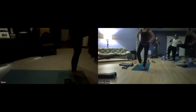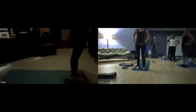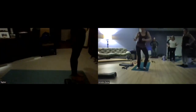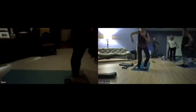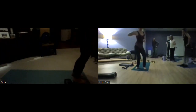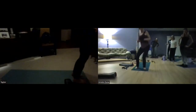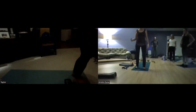And plant this foot exactly hips distance apart. Figure eights with your hips. Maybe roll the wrists, maybe the shoulders. And notice what direction your figure eight is going. And reverse that direction. That's brain yoga. Coming to stillness. Hands to the hips again.